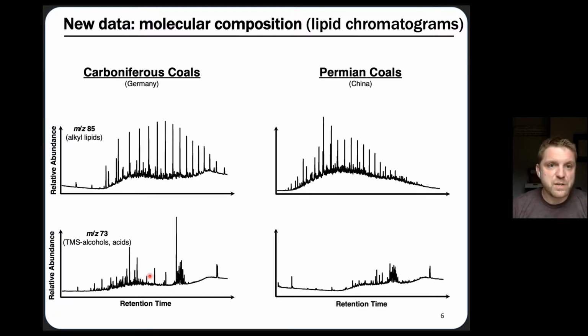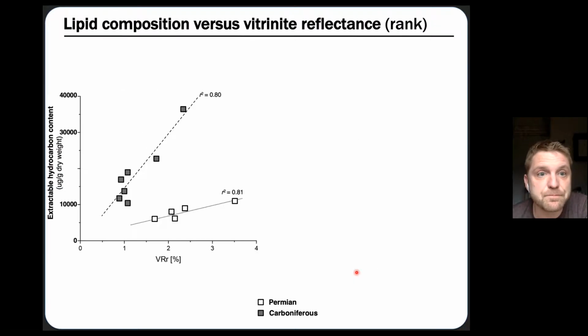At a very first blush, we see that there are some substantial differences between the Carboniferous and Permian coals, namely that we have a longer average chain length for the Carboniferous coals as compared to the Permian coals. And it seems that overall, we have a slightly larger amount of oxygen-containing functional groups, at least extractable oxygen-containing functional groups, in the Carboniferous coals as compared to the Permian coals. Note that this does not necessarily mesh with the bulk organic data that we saw a few slides ago, which is interesting in its own right.